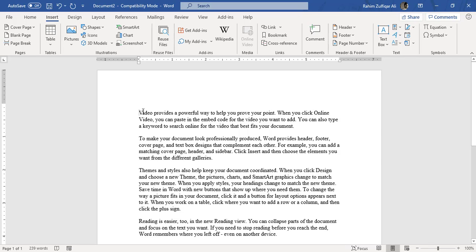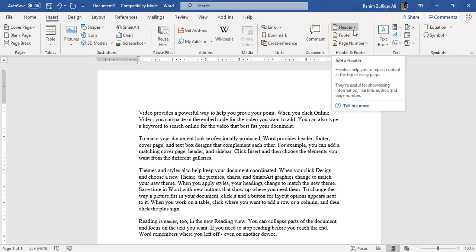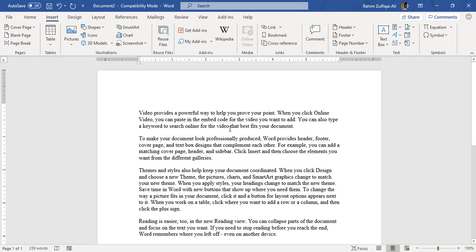In this video tutorial, we will learn and explore how to add header and footer in a Microsoft Word document. So it's very simple. You have to click on the Insert tab and there is a separate group of header and footer available. It can vary depending on the Microsoft Word application version which you are using, but you will find header and footer in the Insert tab. Alright, so how to add the header or footer?